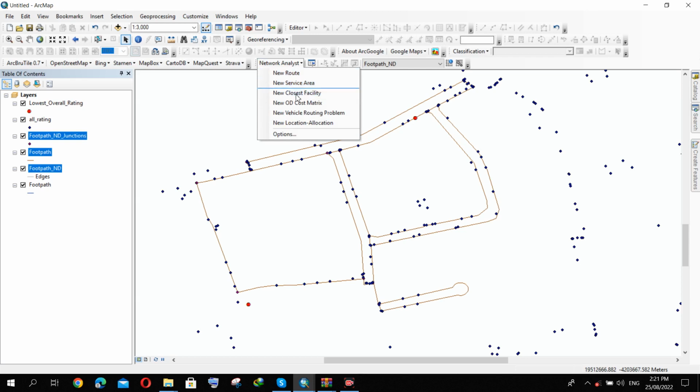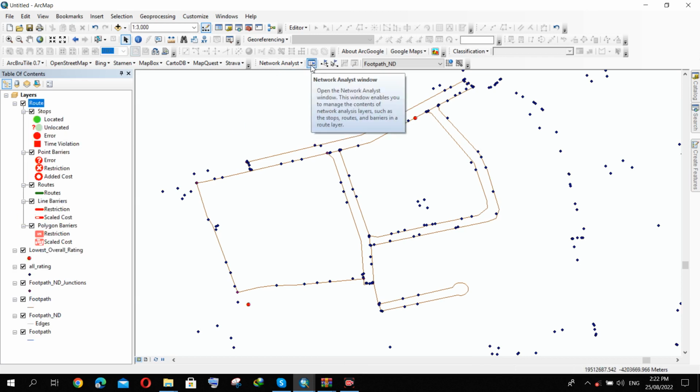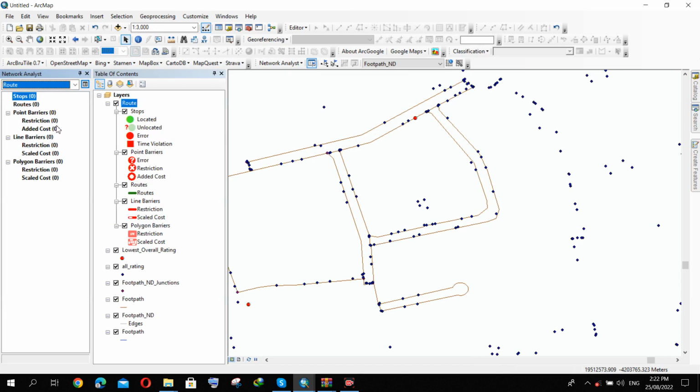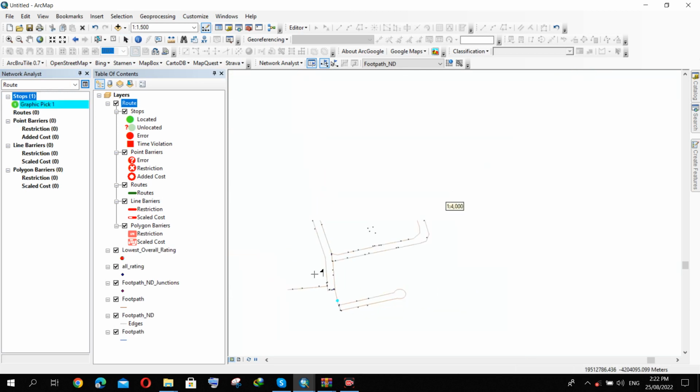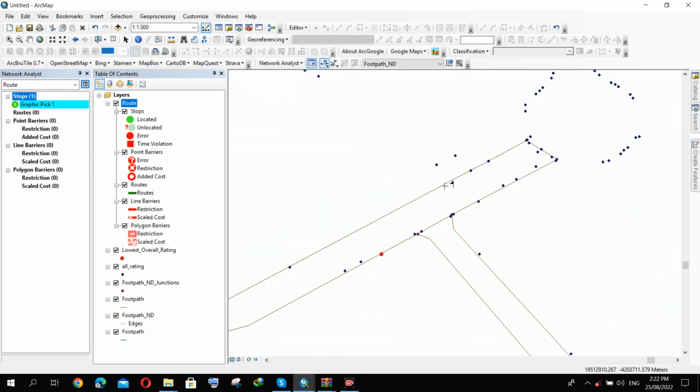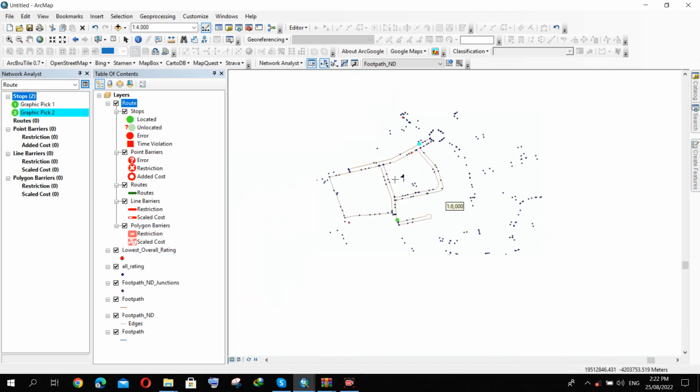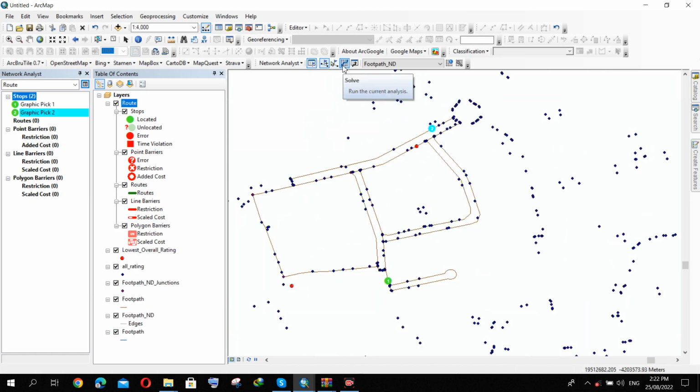Now you can see all these tools are active. If I hadn't created the network dataset initially, none of these would be active. So the first task you asked me to do was to get the distance from this point A to this point B. What I'm going to do now is click on New Route, then click on this menu window, and it will bring you over here. Then I click on the location tools. You said it should start around this area here. Just click any point as 1, then around this area here as 2. After I'm done with that, I can run my analysis.